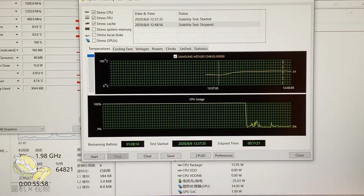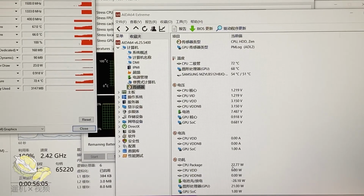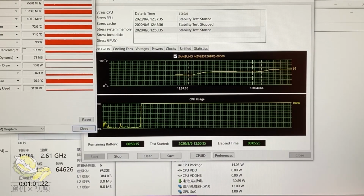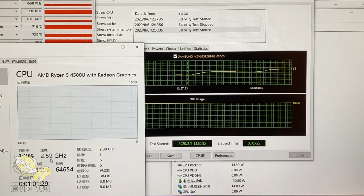Now let's add the CPU also into the game, so you have both CPU and GPU running. After both running, the total power envelope runs a bit higher to 23 watts. Interestingly, the GPU is still about 900 MHz or 1 GHz, which is very high in the Ryzen series. The temperature is also pretty high, around 80 Celsius degrees, while the CPU frequency is also very high, around 3 GHz. So the performance output is on the strong side, and so is the temperature. After 5 minutes of stability test, you can definitely hear some fan noise in the background. So this laptop definitely has a moderate fan noise. It's not a really quiet one.